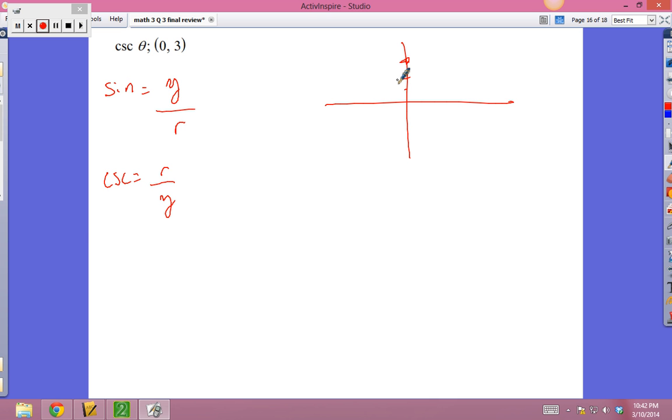quadrantal angles, so it's going to be a little tricky. So remember, if I take a length and I swing it, touch this point and swing it so that it lands right here, your r could be 20, but the y will also be 20, but your x will be non-existent. There will be no base. So the radius and the height are the same thing. So the cosecant, they want the radius and the height, so they want 20 over 20, or whatever numbers you choose. No matter what you choose and I choose, we should end up at 1.